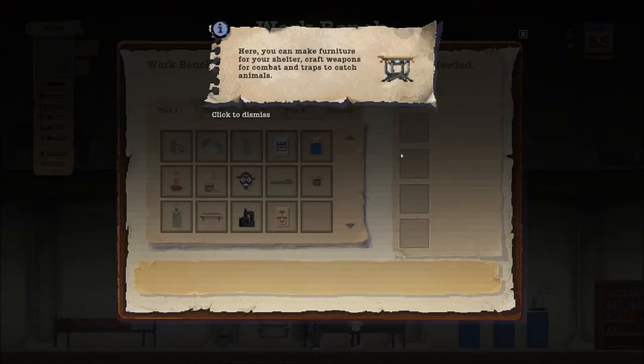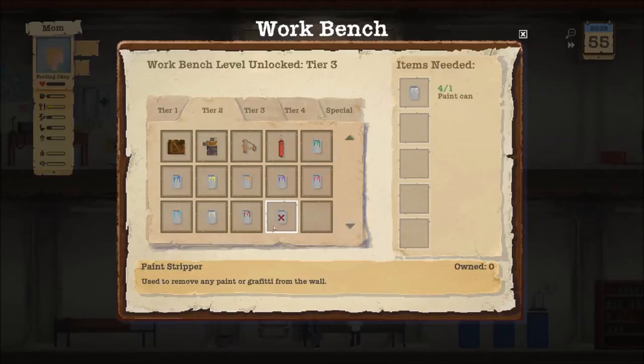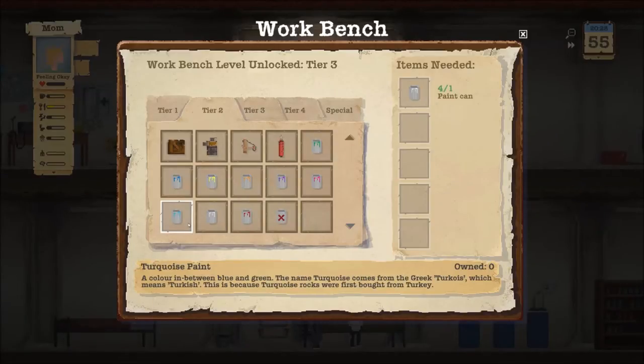Let's check up here in crafting. Under paint, there's green paint. Oh, all the paints are in here. Paint stripper, red paint, white paint, turquoise paint.